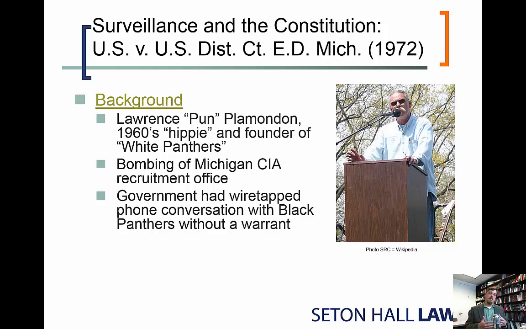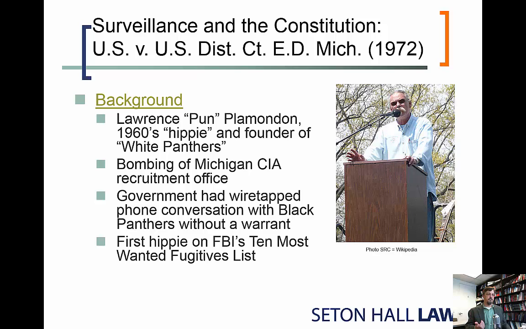Nobody was injured or killed in that bombing, but the office was damaged, some records were destroyed, and so on. Well, the government had information about Plamondon's alleged involvement because it had wiretapped his phone conversations, and it was phone conversations between he and members of the Black Panthers, and the government had done that wiretap without a warrant, so had done it without going under any wiretap statute or any other warrant requirement. And the government's argument was that the Black Panthers and the White Panthers and all of these radical activists at the time were presenting a national security threat, and in fact were threatening the stability and safety overall of the U.S. government, and that therefore the president had the authority under his inherent executive powers to engage in this surveillance activity without having to go to the judicial branch for a warrant.